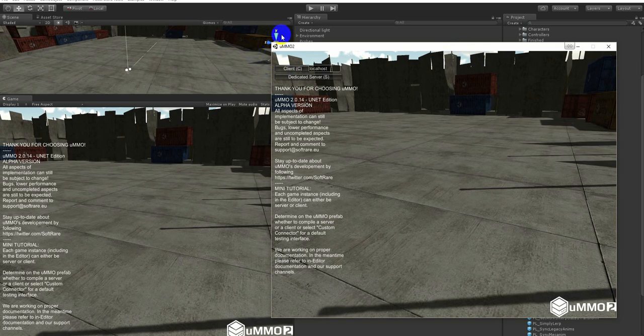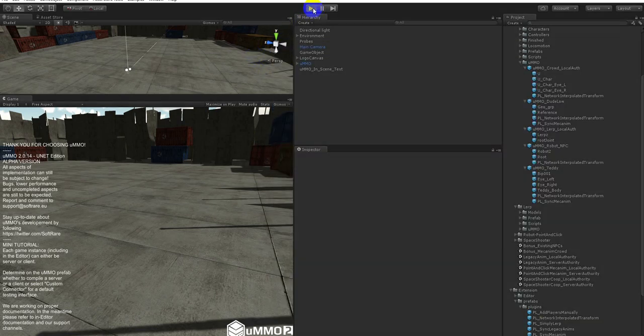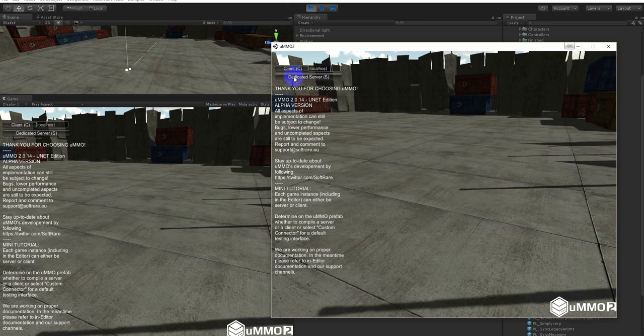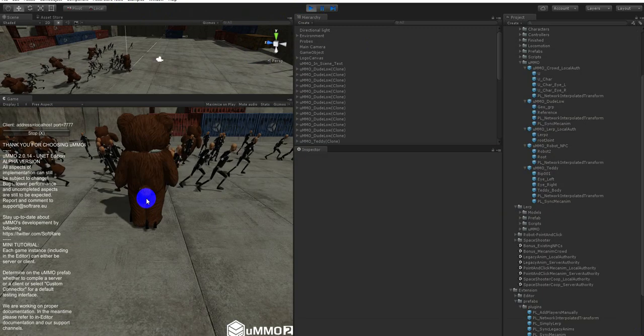So in order to show you, we will first have the standalone player make the server, and the Unity editor itself will be the client.